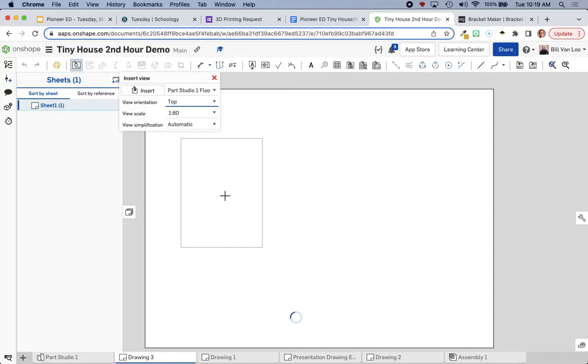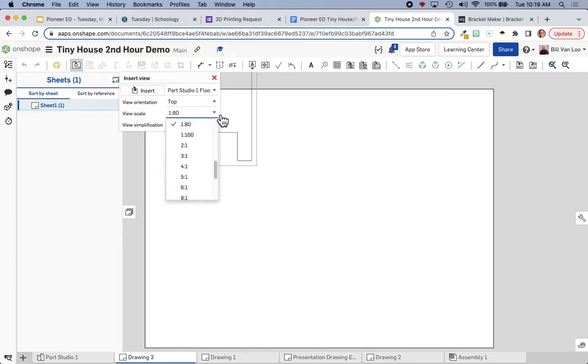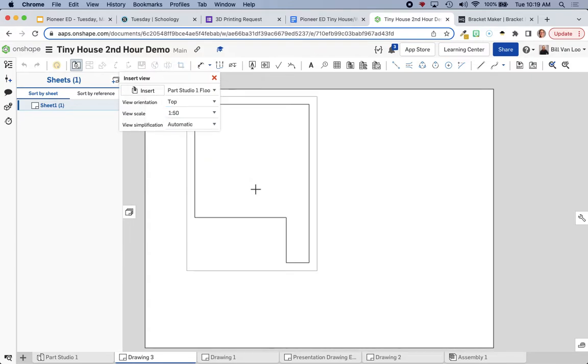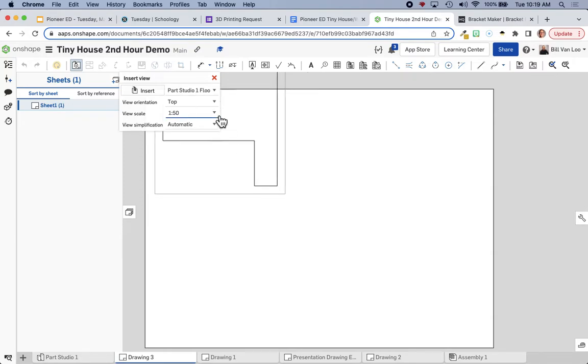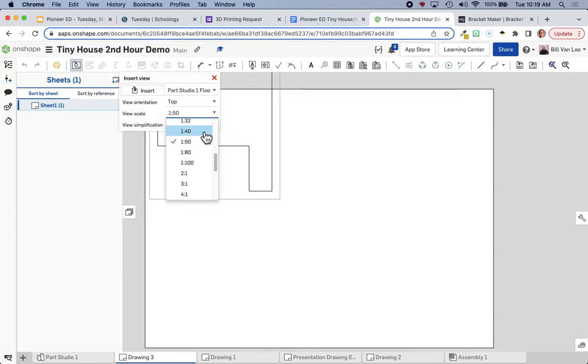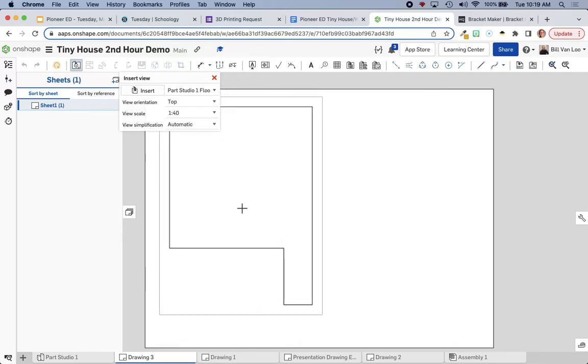And it's going to try to choose a scale factor for me. The scale factor that it guessed at was 1 to 80. Do you figure I could probably make my floor bigger compared to the sheet of cardboard that's on here right now, so to speak? I figure I probably can, right? So I'm going to come up here and try 1 to 50 instead. That looks pretty good. I could probably go bigger than that still on mine. I could probably go 1 to 40 and it would still fit, and that's fine.